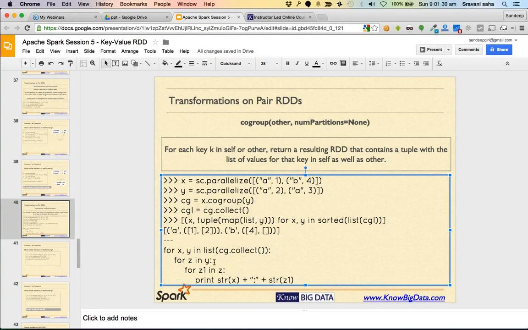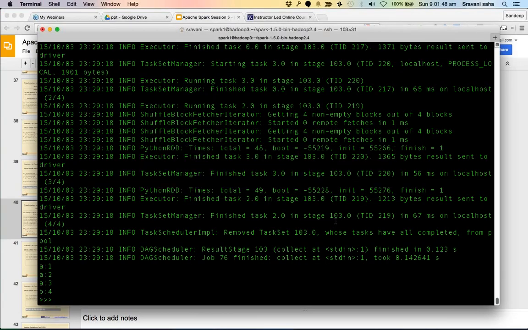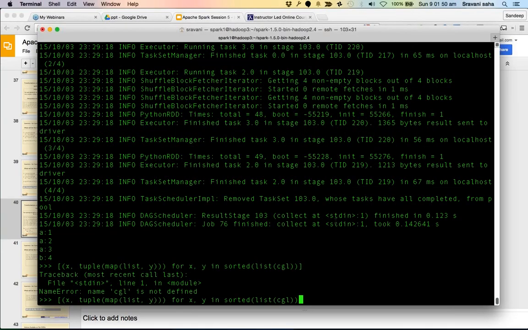Then inside the RDD, we pick up the values and iterate over all the values and then further. So it's a group of groups. You can see this way also, although this sorting is not required.